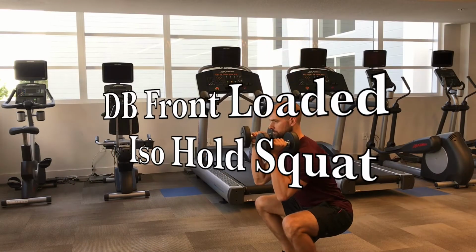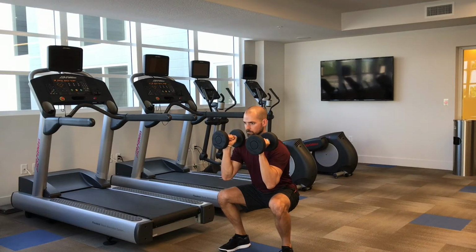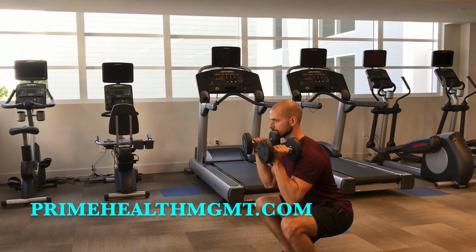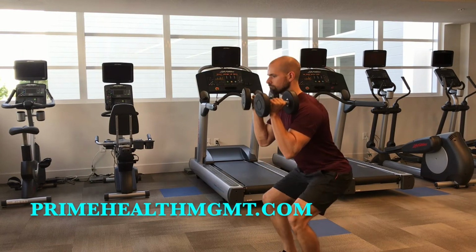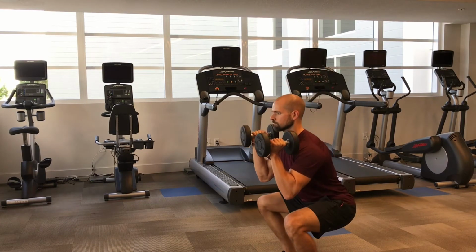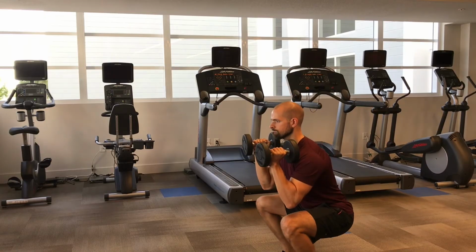And last but not least, we're going to do a dumbbell front-loaded squat with that 2-second hold at the bottom. So basically same exercise as the previous. However, this time we're adding 2 dumbbells and you're going to hold them in front of your chest. And like I said before, this makes it a little bit more challenging because the way the weights are positioned, it wants to pull you forward. So not only do you have to really brace your core, but you're also dealing with that 2-second hold at the bottom. So have fun with it.